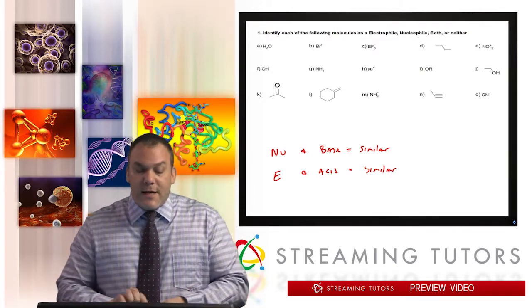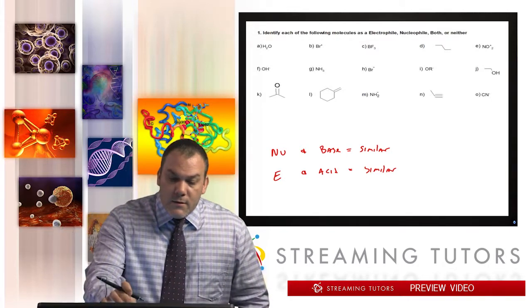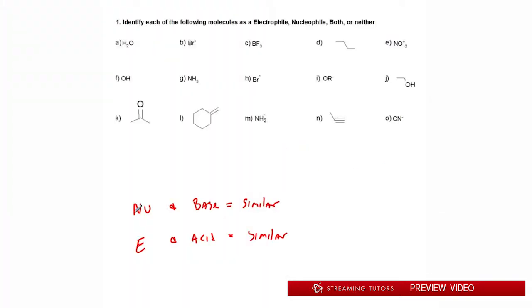So let's go ahead and take a look. So for the first one here, we have an atom with lone pairs, right? So that makes this right here a nucleophile. It's going to give electrons to something that needs it. Here it's positive, so it must be an electrophile. Boron is a group 3 atom, right? Or element. That means that boron only has 3 electrons in its outer shell. But remember, it's a Lewis acid. It wants electrons. So this is an electrophile, boron, E.